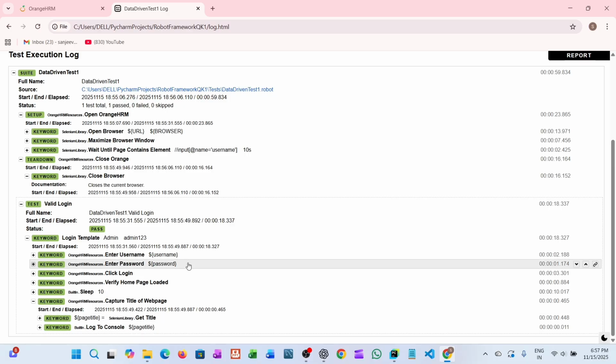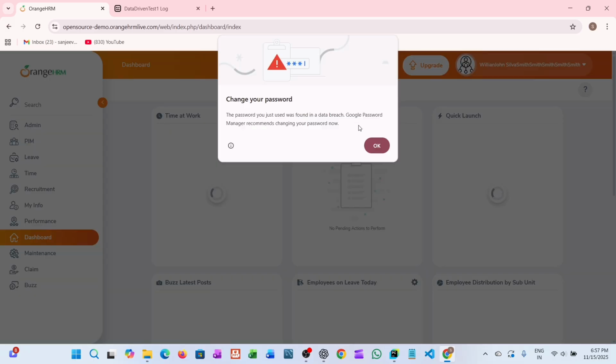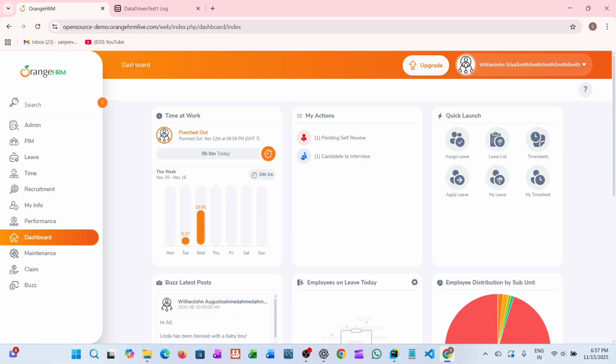So this way we have logged in successfully by entering ID and password to the website. Then we verify this dashboard text, and then we find the title of this web page, we printed this title into console, and finally we close our test case.